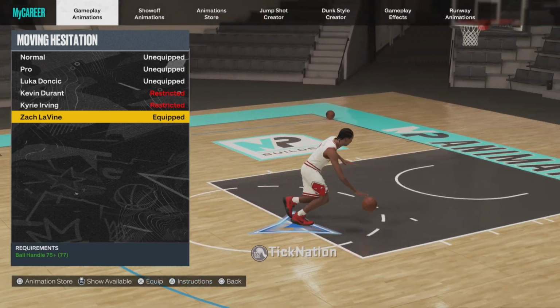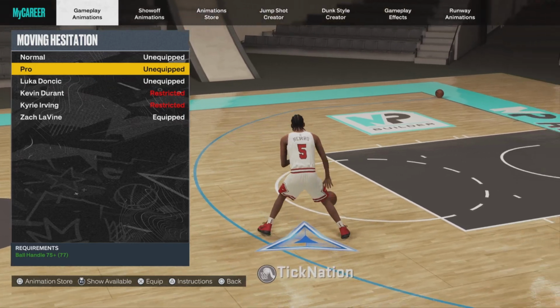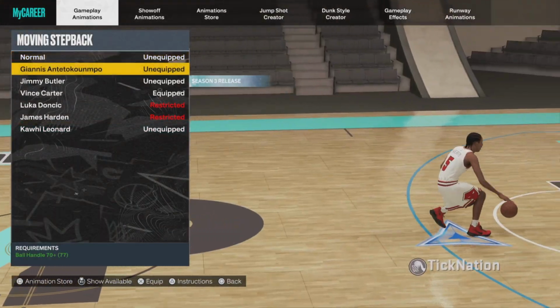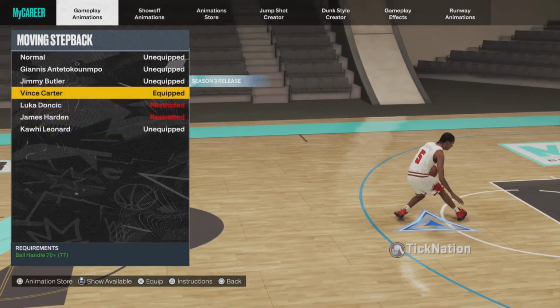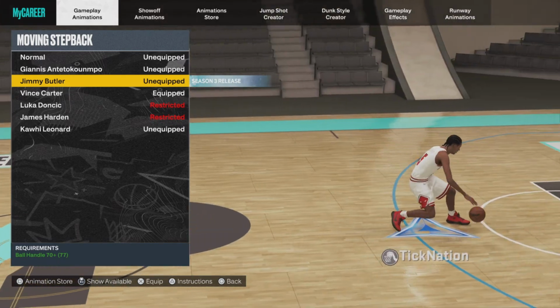Been using this all year, feels amazing. You can also go with Luka or Pro. I would definitely go with Zach LaVine. Moving step back. A lot of people like Jimmy Butler's the new one. They said they can combo up good with it.